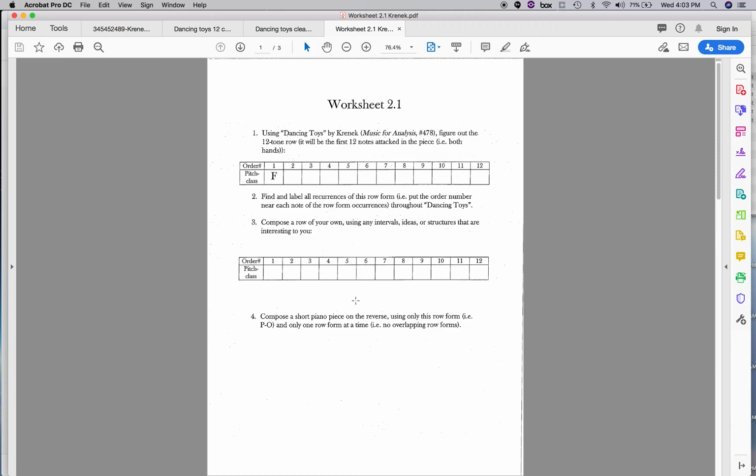And someday, if you want to use the 12-tone method to write profound music, then you can torture yourself as much as you want. But in the meantime, I hope that this will be fun.